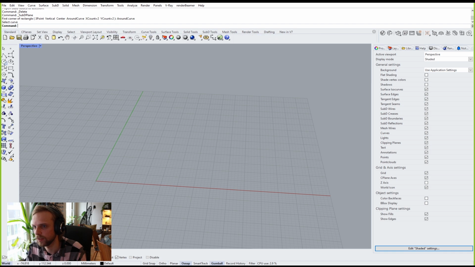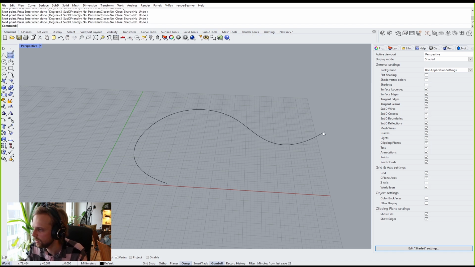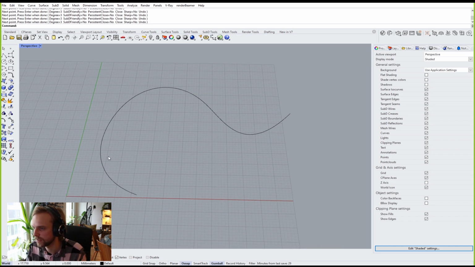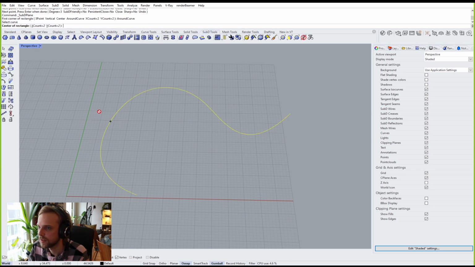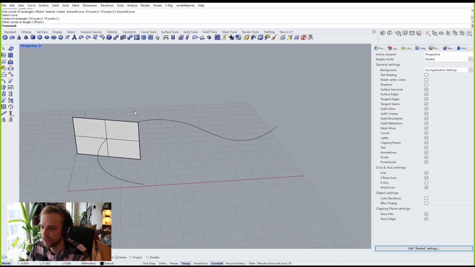Around curve, first we need a curve. I wonder if this is going to work, actually, let me test it out. If I have this kind of curve and I go for the plane around curve, select curve. Yeah, that works, right?